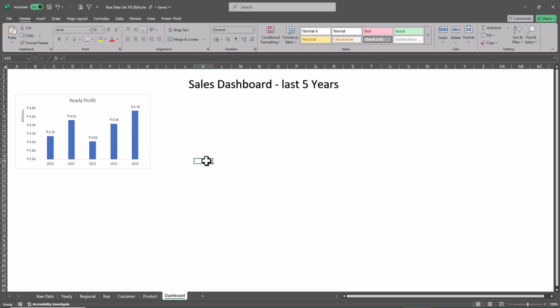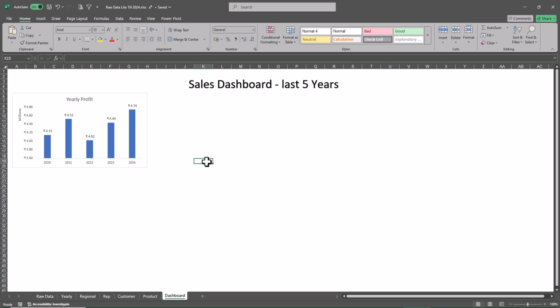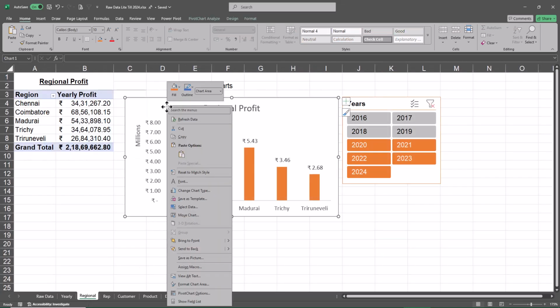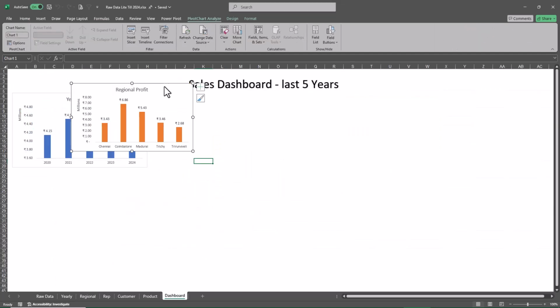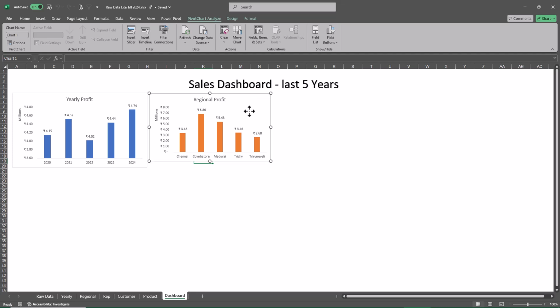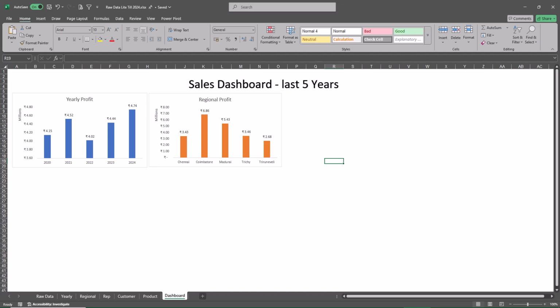I'm using a 21-inch monitor screen, so I can expand it accordingly. Again, when you're using a smaller laptop, like a 13-inch or 14-inch laptop, this will look a little bigger. So adjust it so that the data comes out nicely and clearly. Then I'm going to give a right click here, move the chart again, take it to the last sheet and give an OK. Make sure the chart sizes and heights are matching with one another. If you want to make it larger or wider, you can do that.